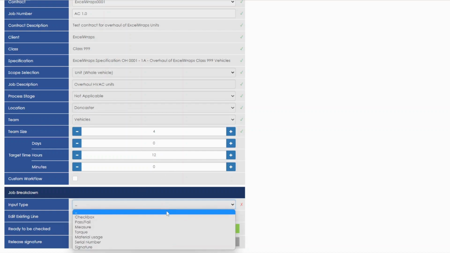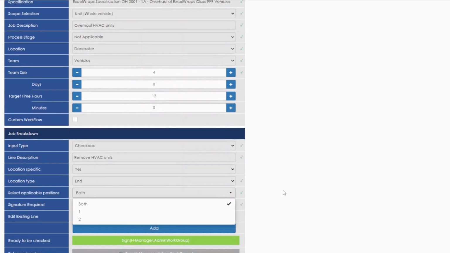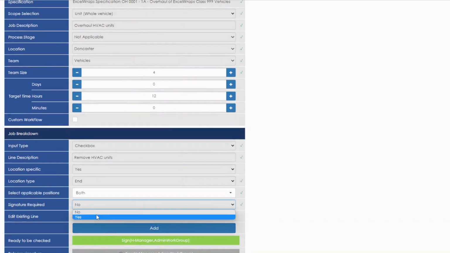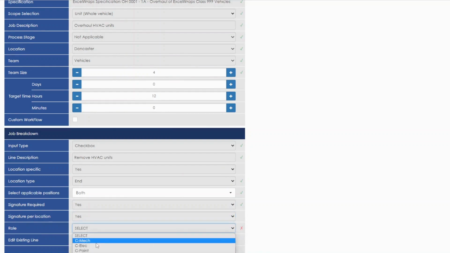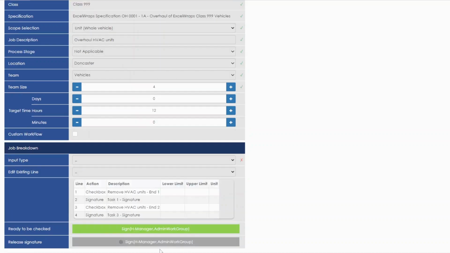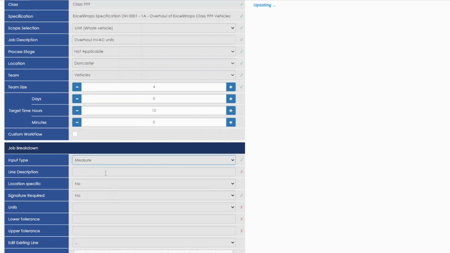What we have now is our new Smart Sign-Off, which is driven by the job breakdown. The Smart Sign-Off allows us to reduce navigation on Excel wraps by approximately 80 to 85% in most cases. Instead of having one wrap per sign-off, we can now house multiple sign-offs within a single wrap. This is achieved by inputting many tasks into one single job definition. Here you can see the various types of process that can exist within one single sign-off.